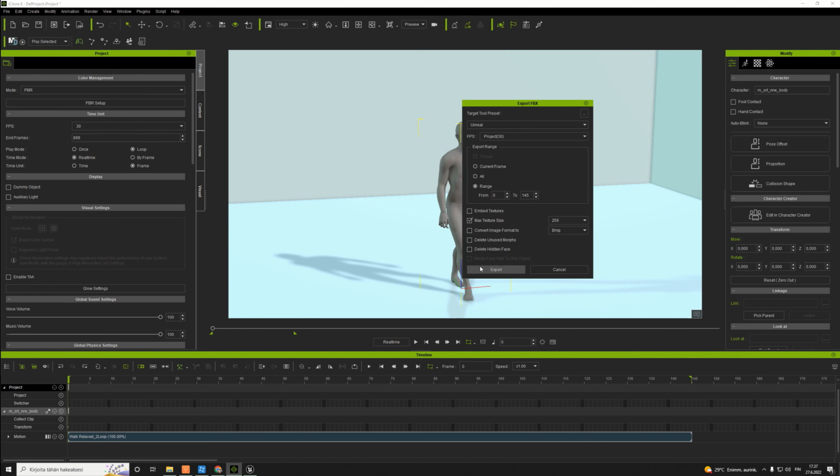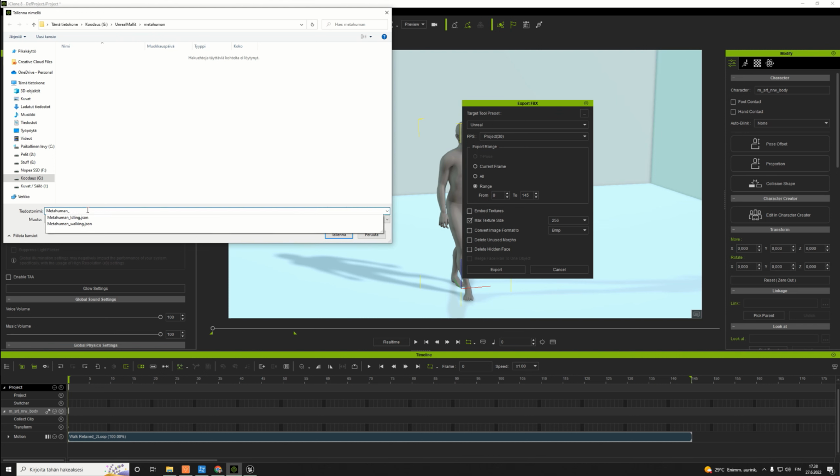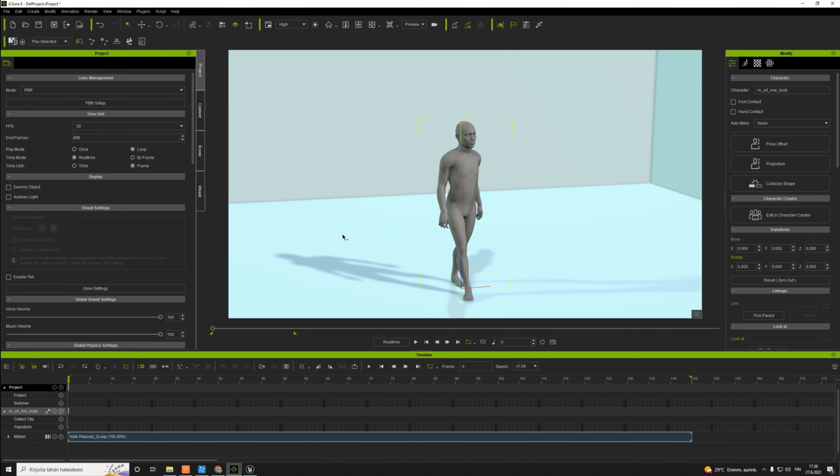To export, we just press export. I have some testing here, so I just remove everything, just like this, and name this metahuman walking. Okay, metahuman walking. Save this, and that's it.